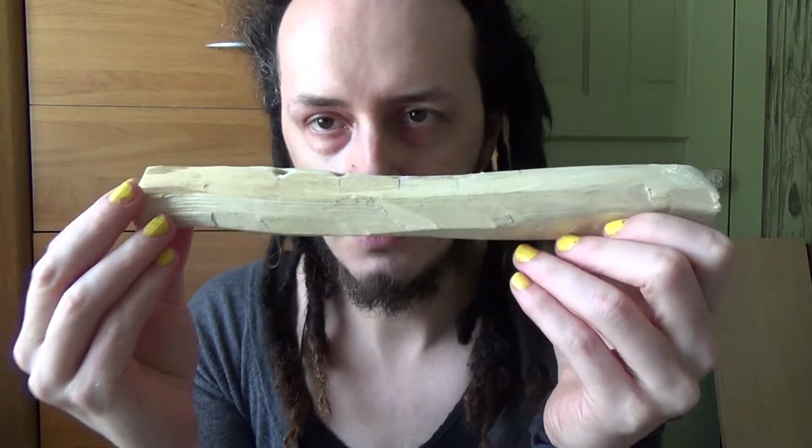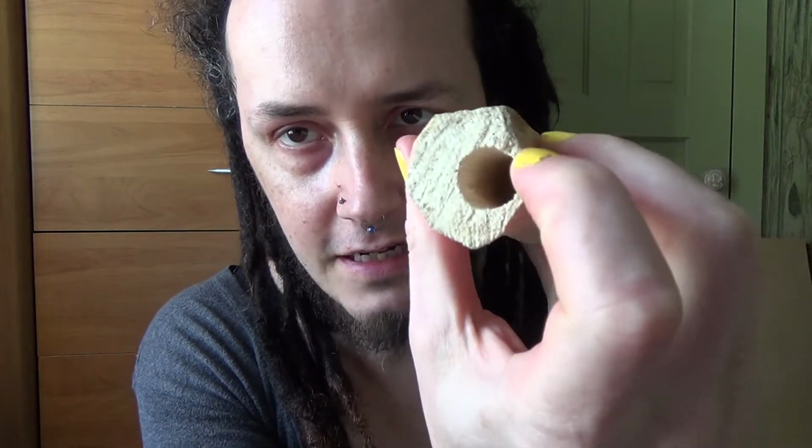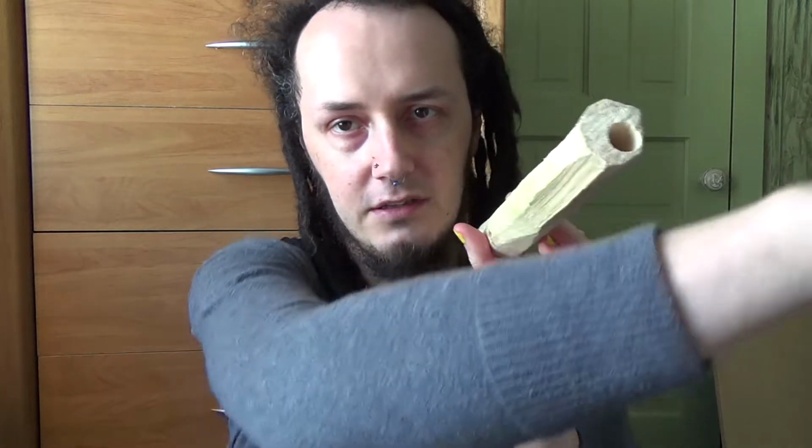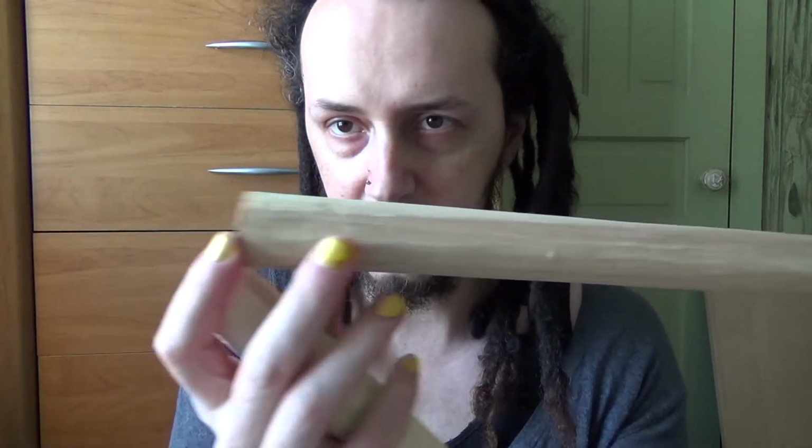But anyway, this, which I held up to show you what a flute looks like, is our first attempt at drilling a hole through. The problem with drilling a hole through wood is the drill bit can want to wander, and that happened with this one here. I started with a pretty large section of wood, quite a bit bigger than this, and drilled in it, and you can see how it's very thin right here. The drill bit punched out the edge, so it came in like this and then turned that way. So I was grateful that with this one, this was the full length of the piece of wood.